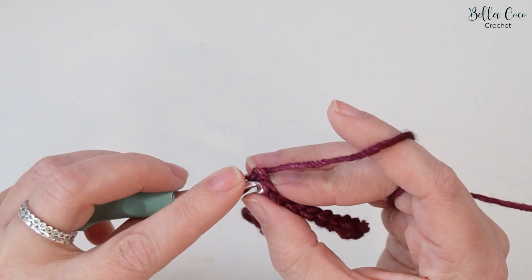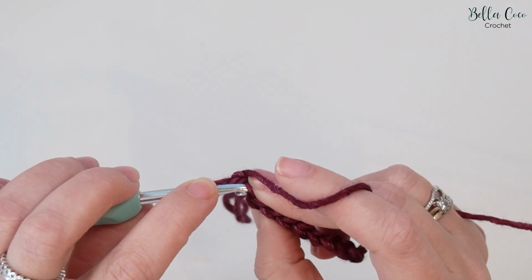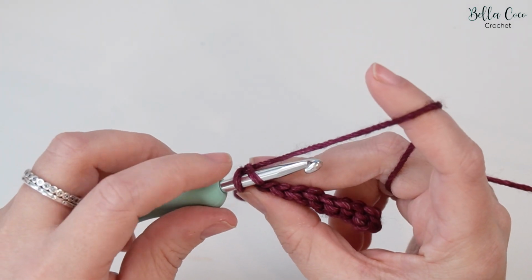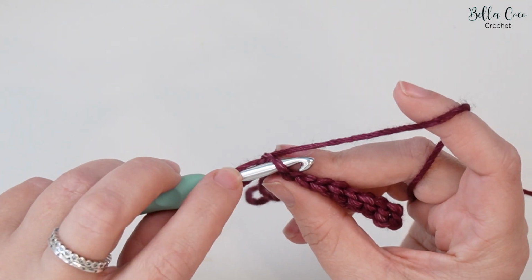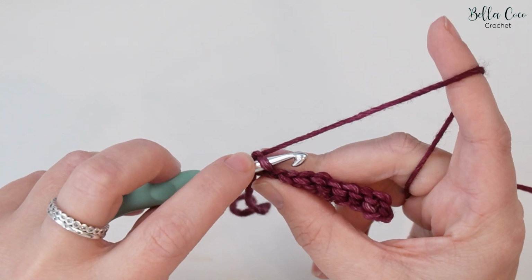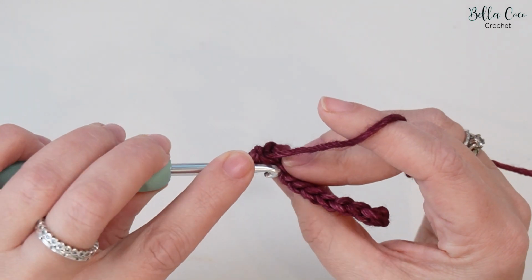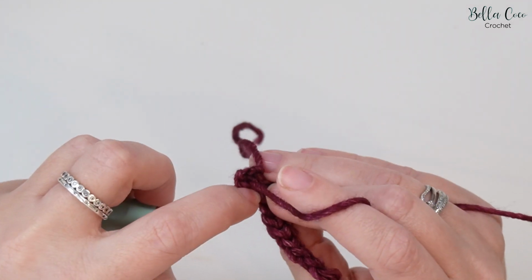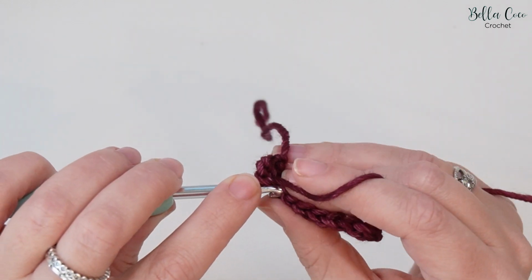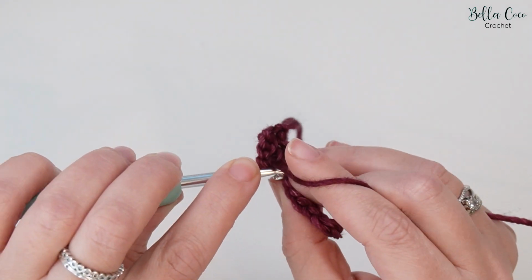We want to locate this very first stitch just here, but instead of working into the stitch we're going to only work into the back loop at this point, and we're going to do a slip stitch again. So we'll go into that stitch, and at this point make sure that this loop here on the hook isn't too baggy, so we just pull on our tension slightly just to bring that in, but not too tight, and then you're going to pull through and pull through. You'll find the next stitch and go into the back loop only and pull through and pull through, and you're going to continue like this all the way across.